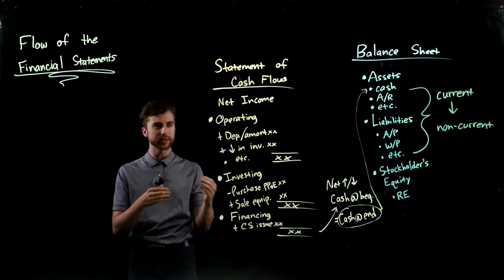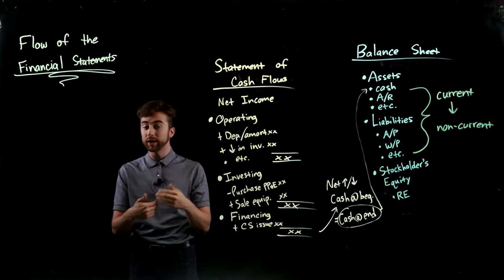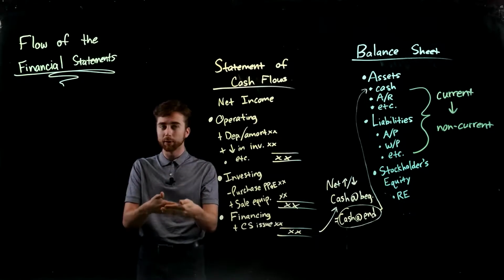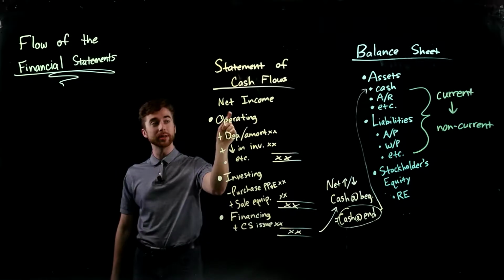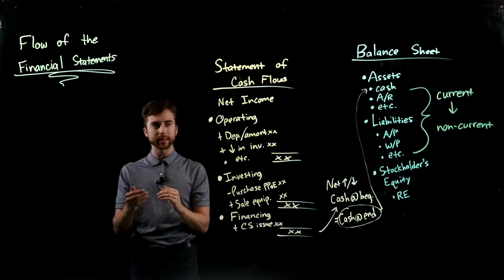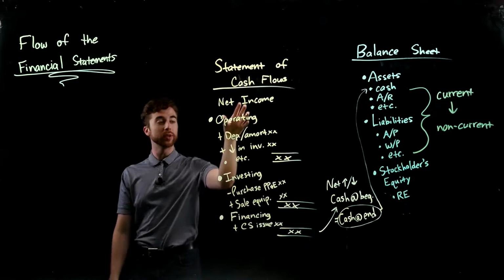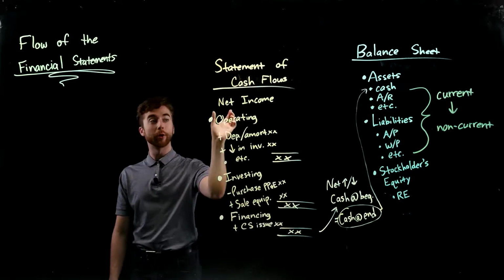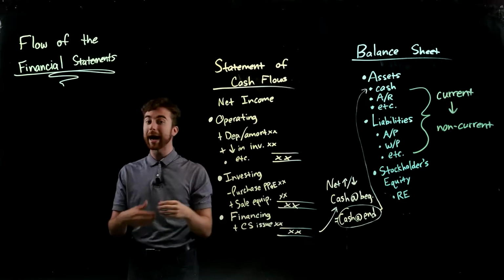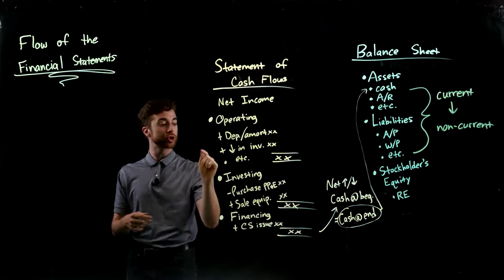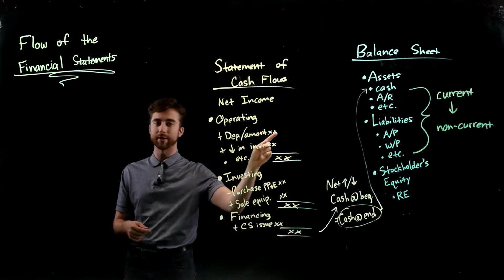Like revenues, we could have revenue on account. We could pay for something as a payable on account, and that would go into your net income even though that wasn't the exact flow of the physical cash that went in and out the door. So what we do here is reconcile our accrual-based income to the actual cash that we have, and that should end up agreeing with our cash balance on the balance sheet.